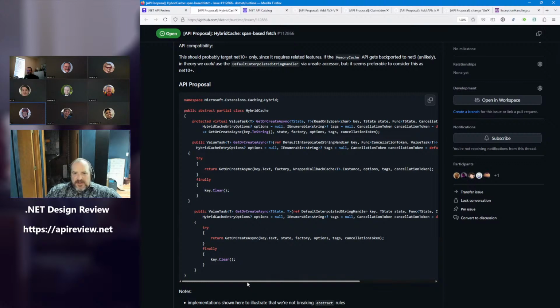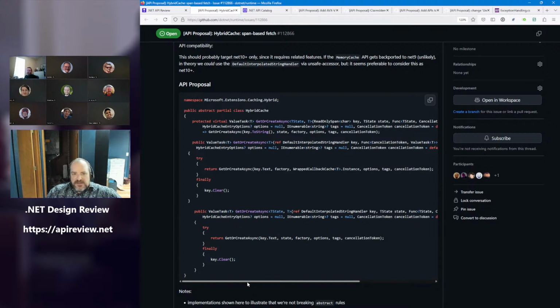Well, if this is a perfect overload except for string versus read-only span of char of the existing abstract method, then anyone with a string will call the string one, and anyone who already has typed as a span would have to ToString it right now, because they can't turn a span into a string handler. So exposing the span one lets people who wanted to trim a thing off of, or take a piece out of the middle of this string, pass a slice instead of a substring. It empowers them without actually having real cost.